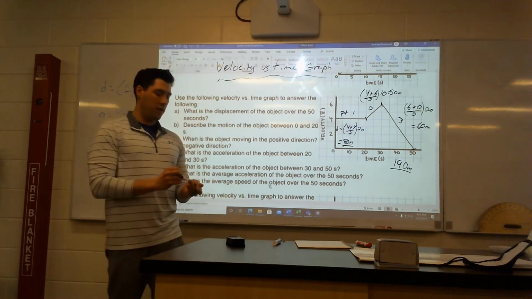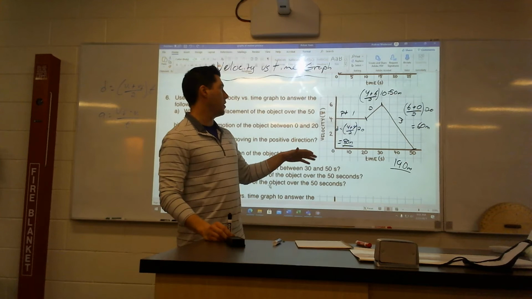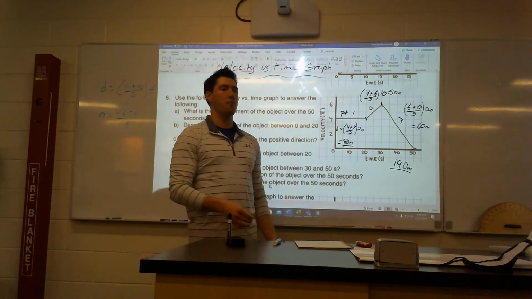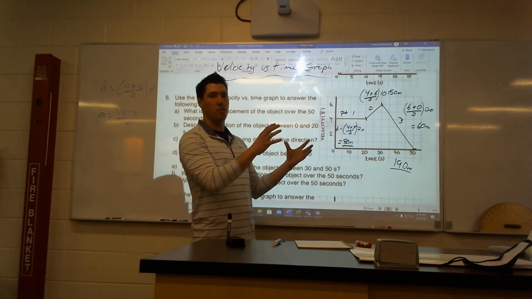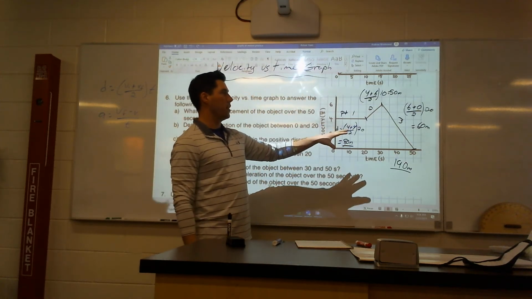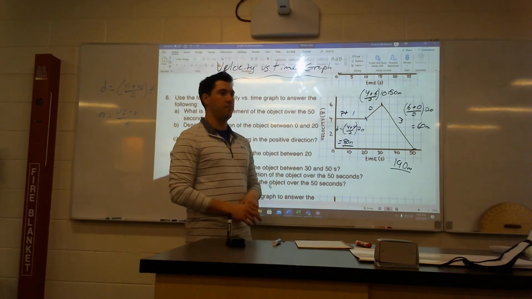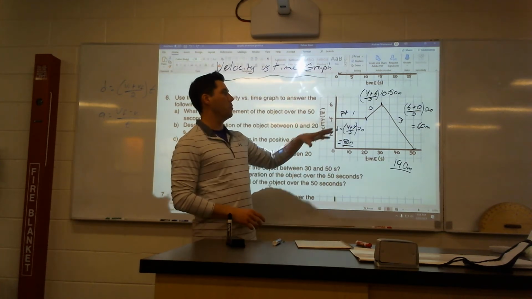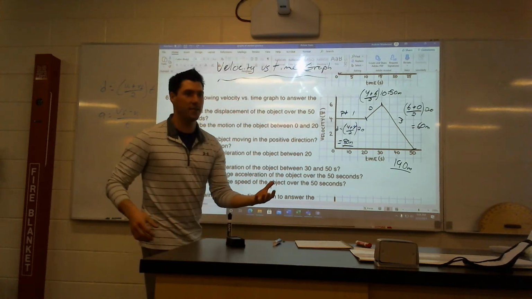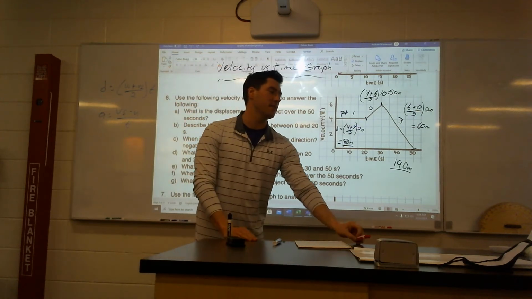Okay? So there's the two ways of finding the distance off of a velocity time graph. You can either chunk into shapes and find the area under the graph, or you can do the formula way. Either way works, both exactly the same. I would say most students go the formula way, but it doesn't matter to me. All right? So there's part A. That's the longest part of this question. After this, it gets a little faster.